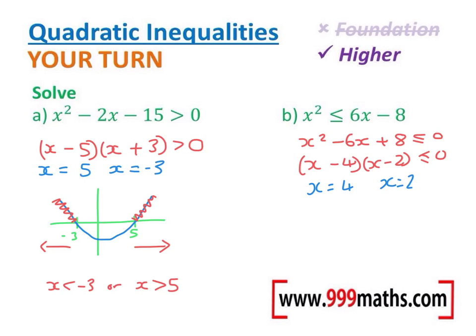Now a quick sketch of the graph. This time it crosses the x-axis at 4 and 2. Notice that on this question we want to know where is it less than or equal to 0. So again, look at your graph. We're looking at the part underground, which is this part here. I've only got one region, so I'm only going to have one answer. And that's the bit between 2 and 4.